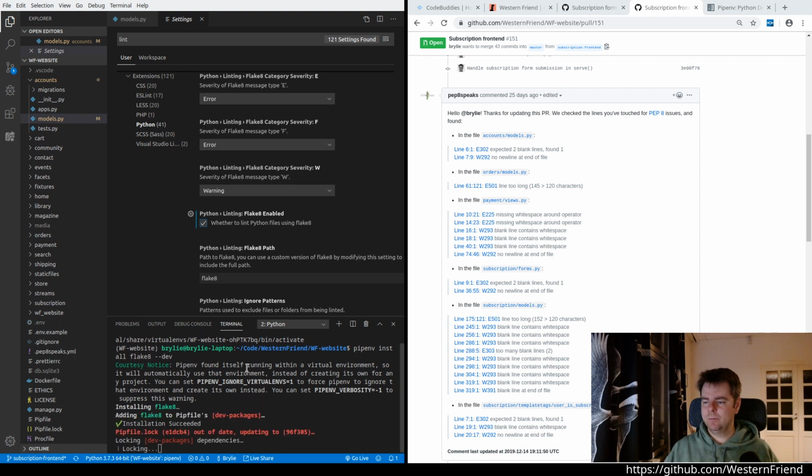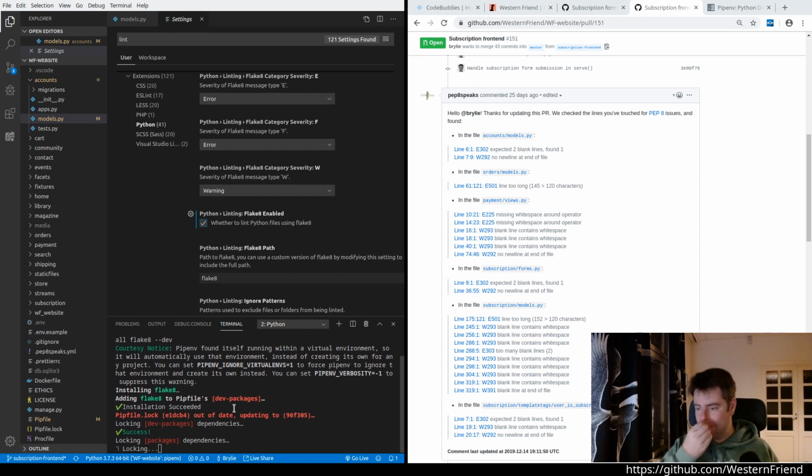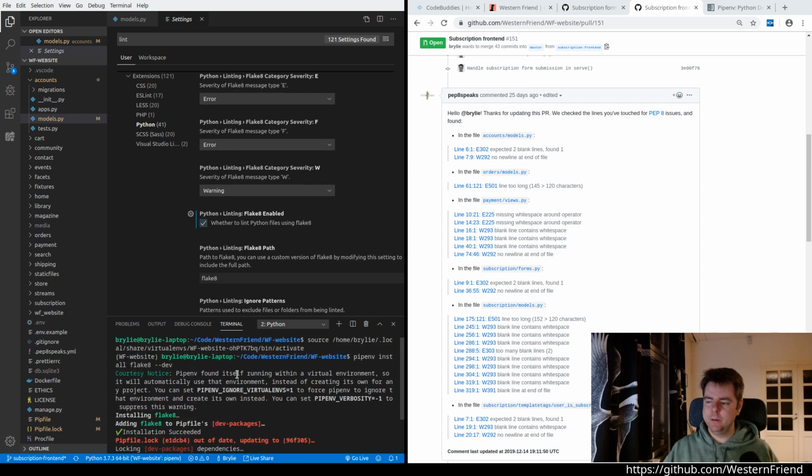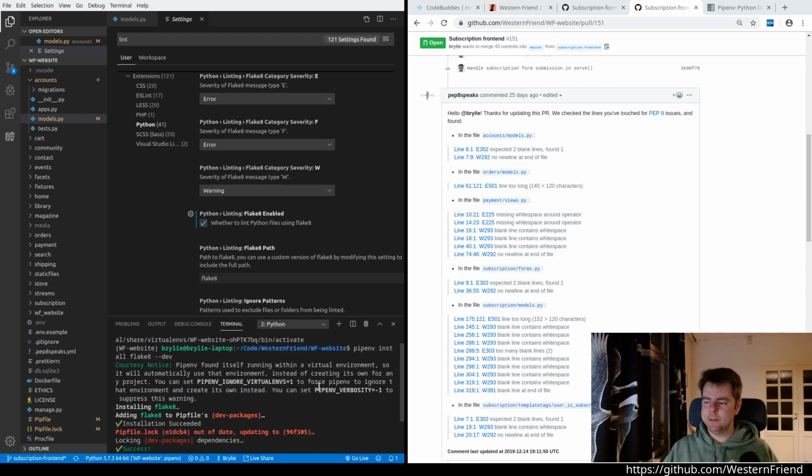Notice that VS Code did find my pip environment and is installing it as a dev dependency.